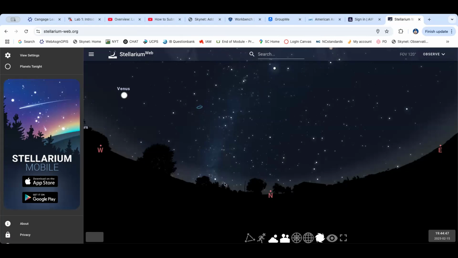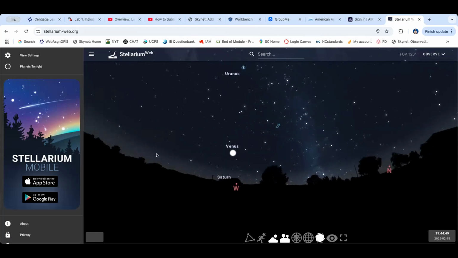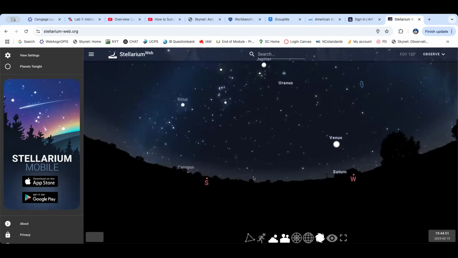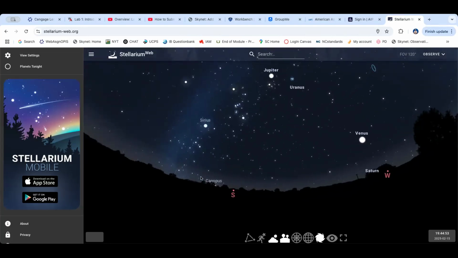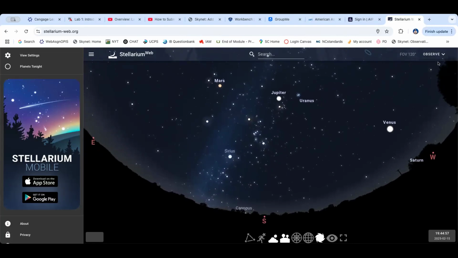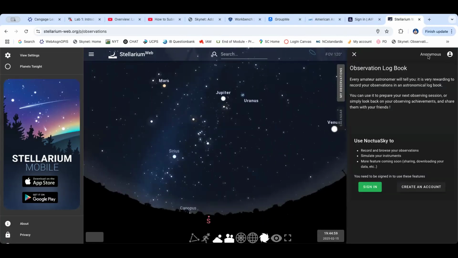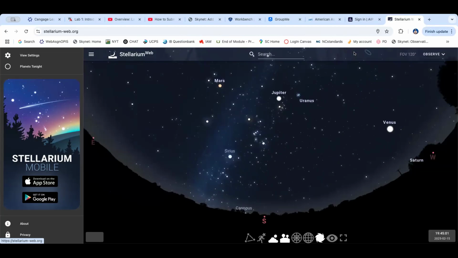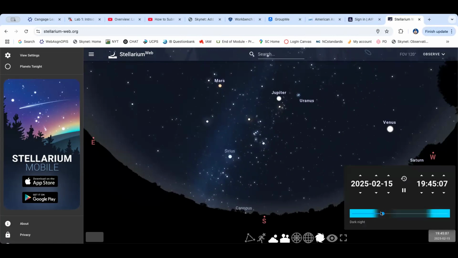So anyways, I come in, it looks like north. So I'm going to swing this around. So I'm looking south. Oh, there's my planets. And a couple things you can do here to kind of get it where it needs to be. It has like log features and all that. And I don't usually use that, but I love this little button down to the right. This little button here has a time. This allows you to change the date and the time very quickly.